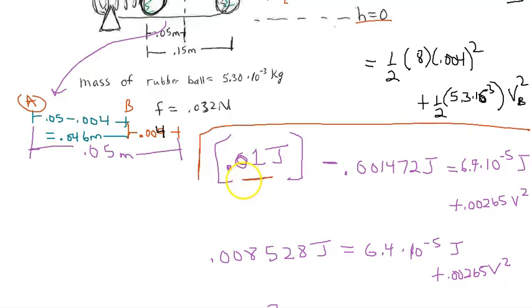Because it's a toy, it started out with a hundredth of a joule, right? So it's got 0.01 joules of energy. Friction took away a tiny amount. And then at point B, it still has spring stored energy. Not very much, and so you might get the right answer neglecting this. You might get pretty close to the right answer, but I will still take a point on the test because you're missing the point that it does have some spring stored energy. Okay, and then whatever's left over is kinetic energy.